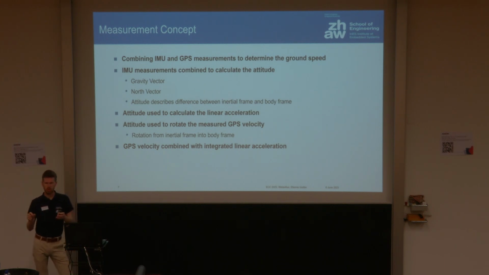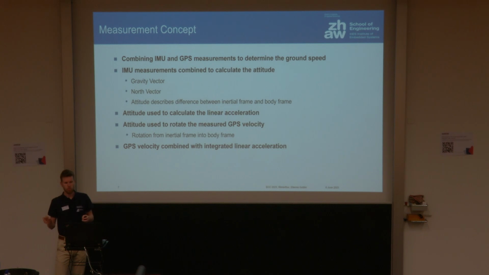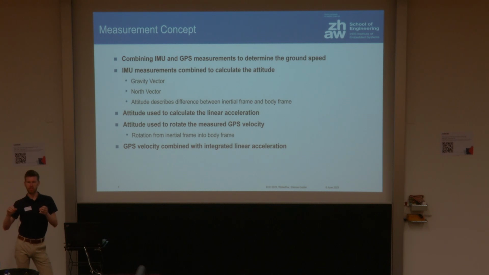So the IMU, as I mentioned, we want to use it to figure out the orientation of our car in space. So we do everything in 3 dimensions at first, and only in the very, very last step, we'll reduce this to a 2-dimensional velocity of the car on its plane. And in order to figure out where this car is located, we want to figure out 2 vectors that will give us a relationship between a reference frame that is attached to our globe, an inertial frame or a fixed reference frame. It is relative, like its axes are pointing north, east, and up.